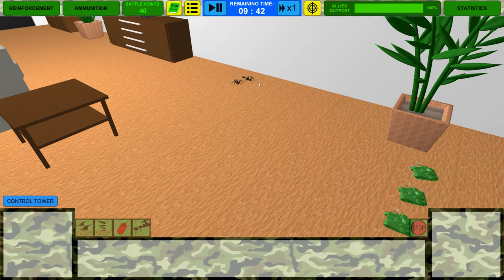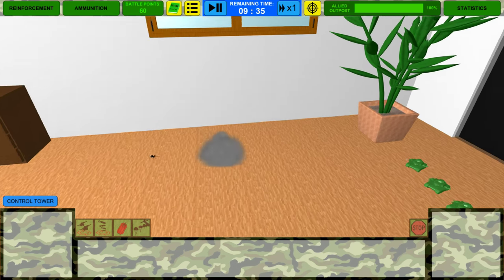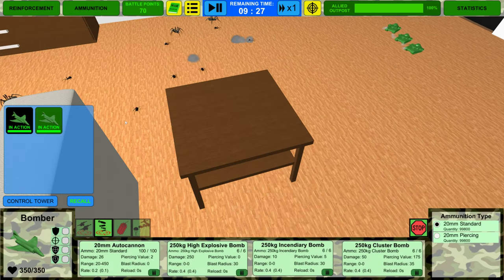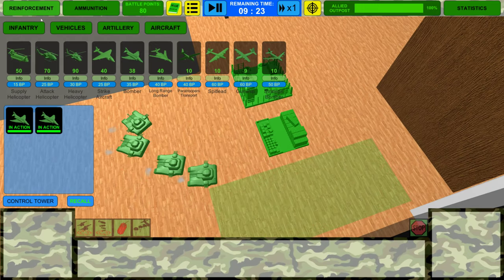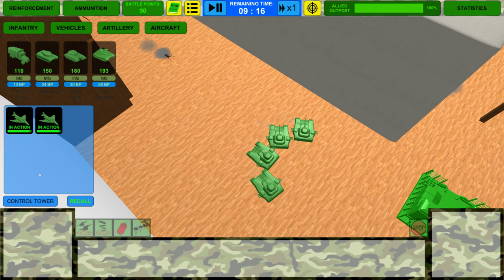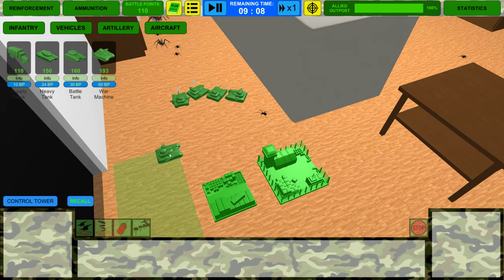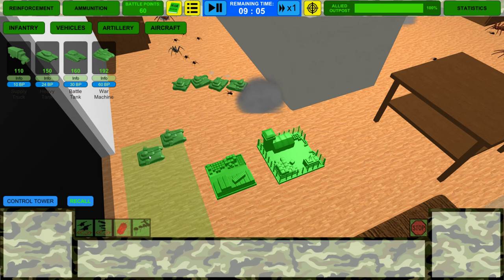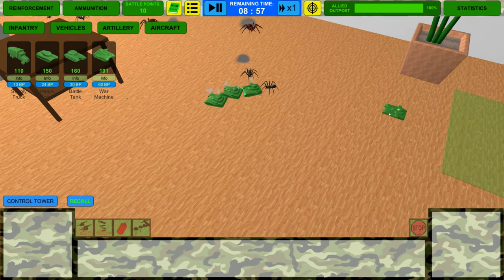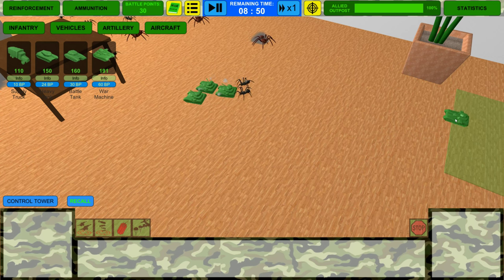Spider is dead. We get points for everything we kill, guys, so the more we kill, the better for us. I'm gonna have to keep the reinforcements panel open all the time. Only 60 battle points? I clearly need more battle points for what's going on here.